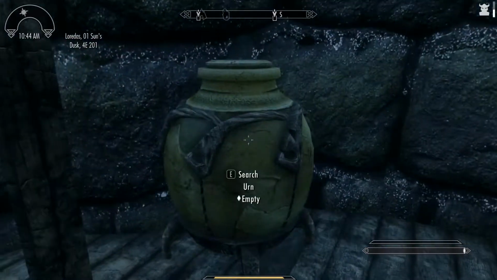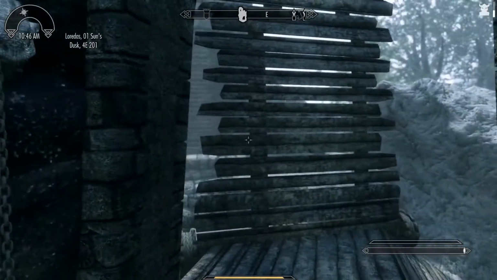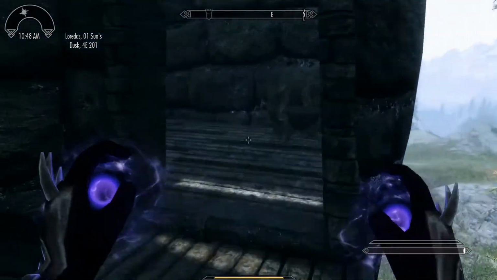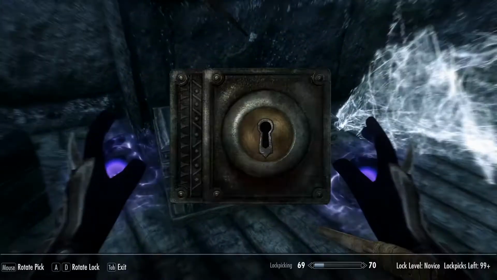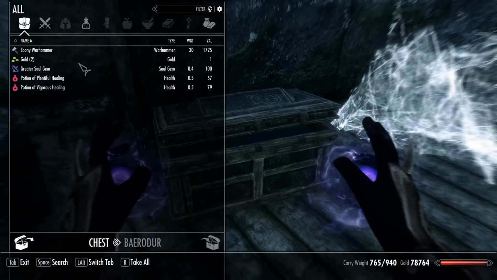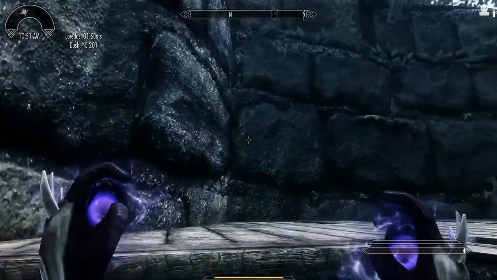There's this little urn, which is empty, and this shelf, which just has some skulls. Oh, Skyrim. So pretty. Hey, look at that. Ooh, an ebony warhammer. Well, we'll take all that stuff and try to sell it later.